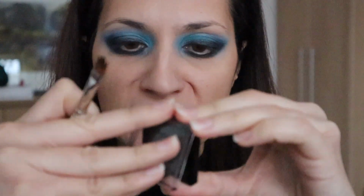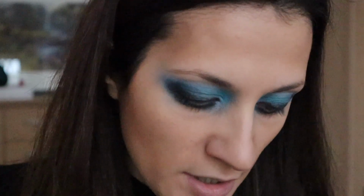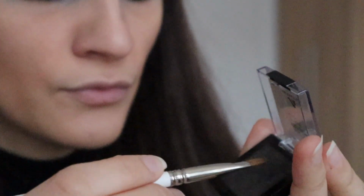In order for me to get the wet effect, I'm going to take this multi-effect eyeshadow wet and dry from Manhattan, which is this kind of color, 24 Earth. Brush into water, and try to make it not that watery. But you can see how it looks.